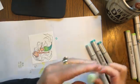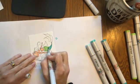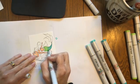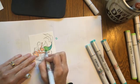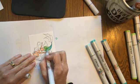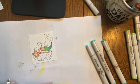So that's BG, whatever that was, 11. And now I'm going to come back in with my YG11. Just one more time. And again, I'm just kind of playing. To resaturate that a little bit. A bit greener.